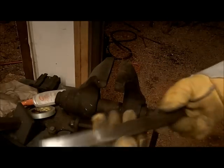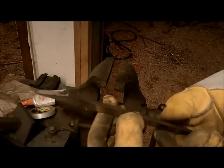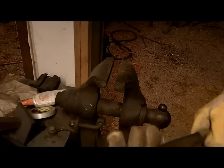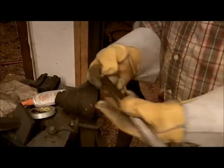Almost looks like a little mini tanto. I said it wrong. Not a tanto. Tanto. I don't know if I'm saying it right. I'm not Japanese.